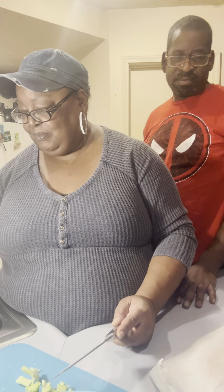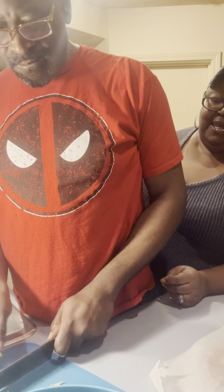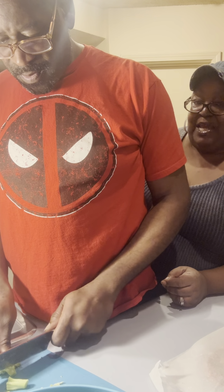All right, so we are starting our keto-friendly meal with some broccoli. Hubby's going to finish cutting that up. I keep saying Hubby's going to finish and then I keep doing it. Okay, I'm moving. All right, Hubby's going to finish chopping up some broccoli. We already have our water boiling. We're just going to boil the broccoli for just a bit because we're going to put it in the oven with seasonings and cheese long enough for the cheese to bubble and melt and brown.